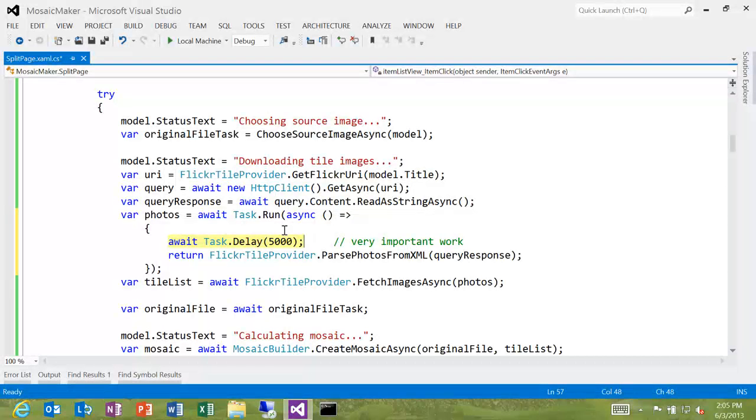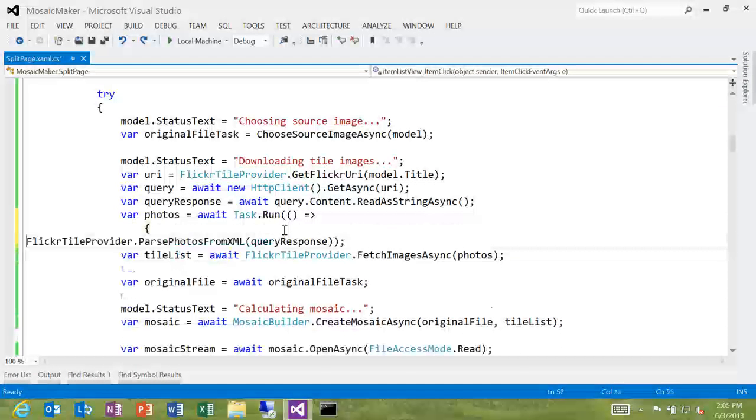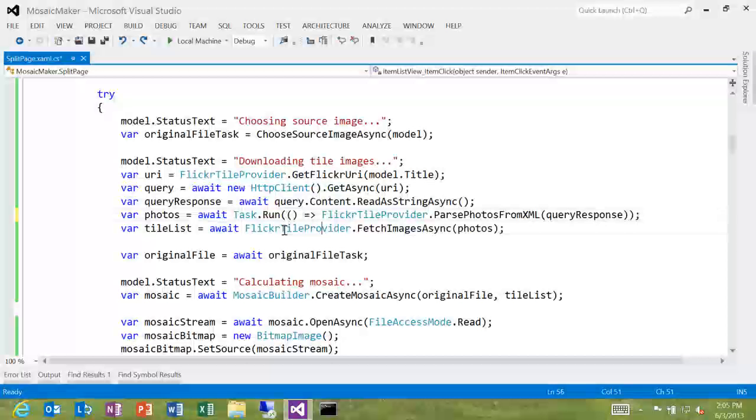But I would still rather be a good citizen of the thread pool. I want to free up the thread pool for those 5 seconds so that somebody else can go use the thread, some other part of my app that's doing something in the thread pool. I don't start spinning up more and more and more threads and increase my memory usage. And so this would work, and I can now do that. I'm going to actually undo this, put it back kind of the way we had it, but I'll keep this here.